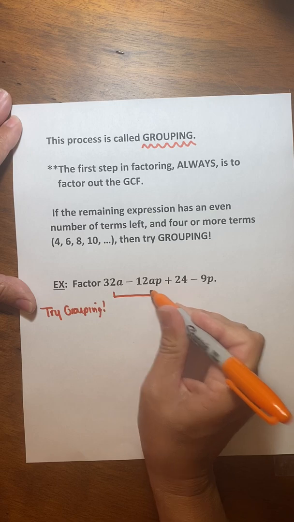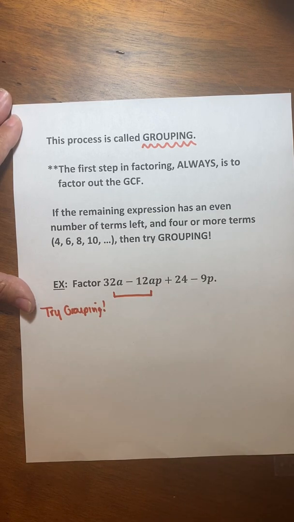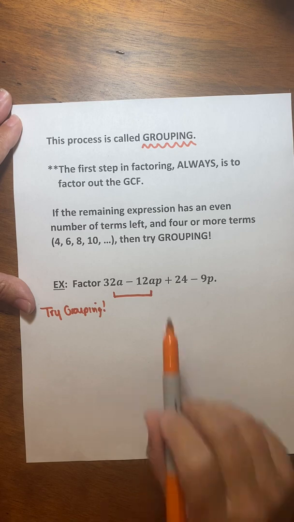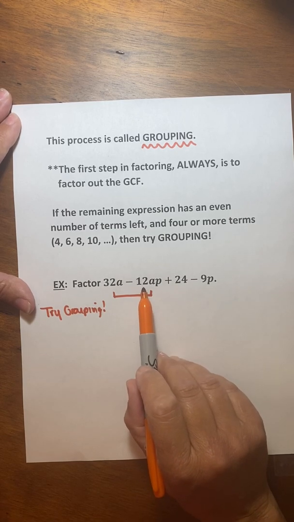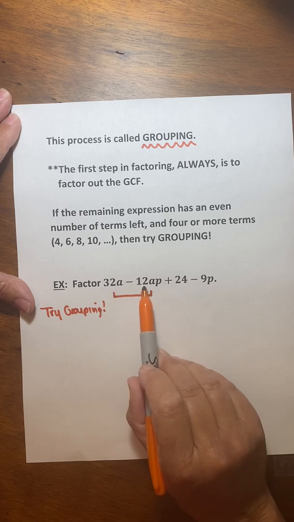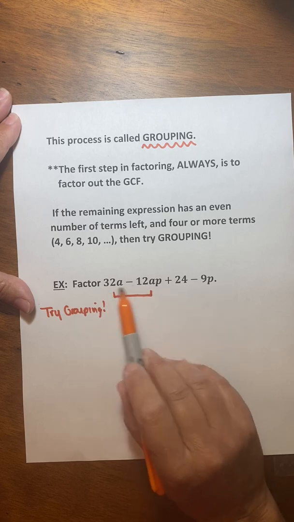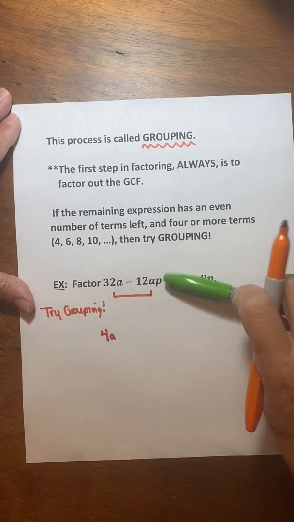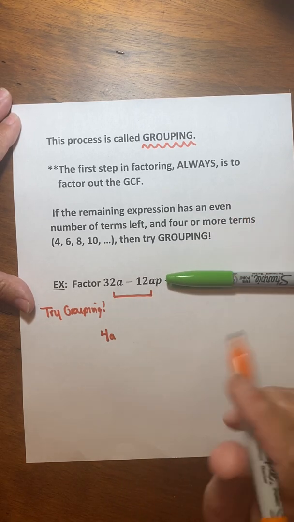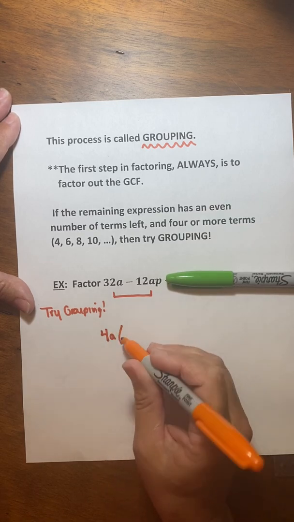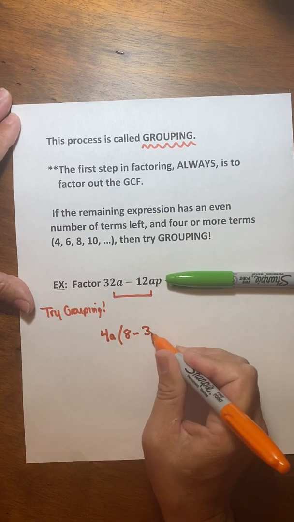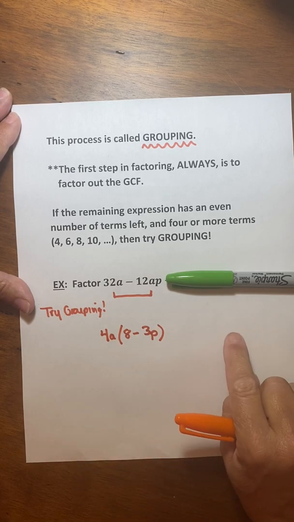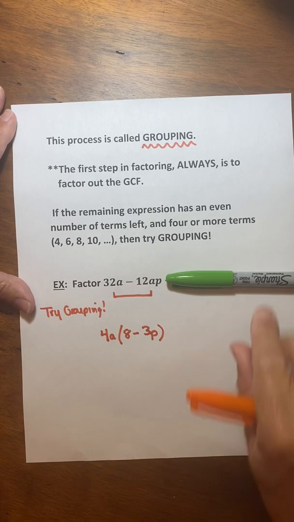So I'm going to look at the first 2 and see what they have in common. 32 and 12. Well, the greatest common factor, if we think of the factors, I always go with the smaller number. These both have a factor of 2, factor of 3, but not there. 4. Right, so 4 is a factor. 6 is a factor of 12, but not 32. So the greatest common factor of 12 and 32 is 4. And then they both have an a. So if I look at the first 2 terms, I pull out 4a, and what's left is 8 minus 3p. Now thinking ahead, I'm going to want an 8 minus 3p here to make this work.